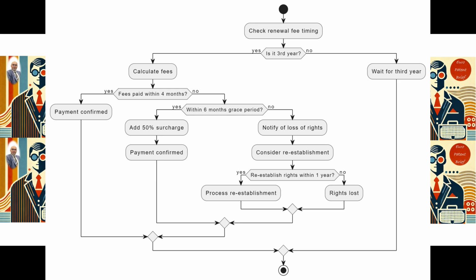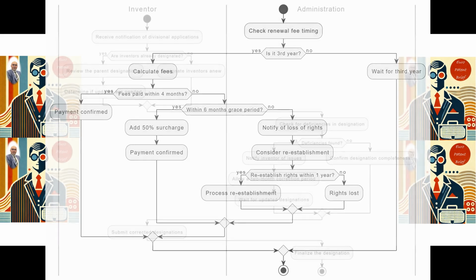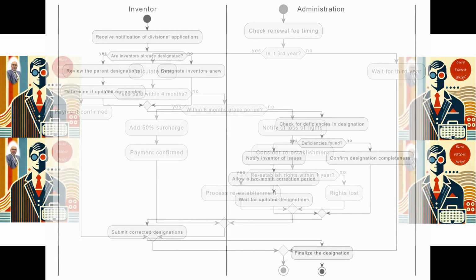1.4.2 Claims fees. Now, let's talk about claims fees. If your divisional application has more than 15 claims, you'll need to pay a fee for each claim beyond that number. This applies even if those claims were already paid for in the parent application. Have you counted the number of claims in your divisional application? Pause and check.